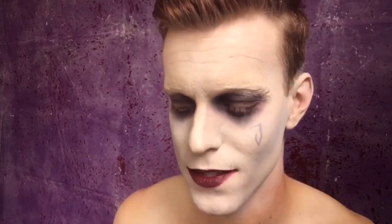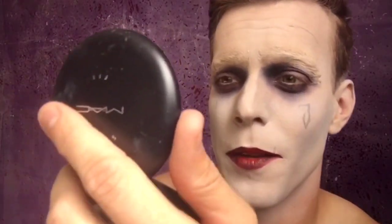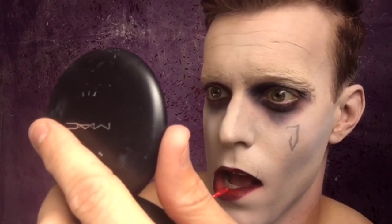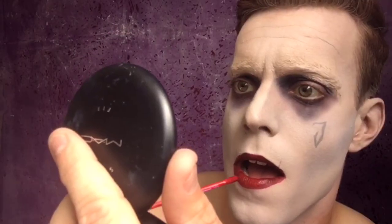Now you can technically use any lipstick you want. This is just the shade and the style I like, and I think it gives it a really nice look, especially when it's put over the purple drawn lips first. Don't go all the way to the corner on the bottom side, but you can on the top, otherwise it'll start smearing real bad. Rub it together. And that's the Joker smile.